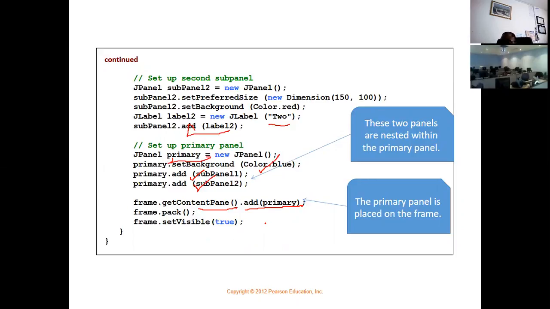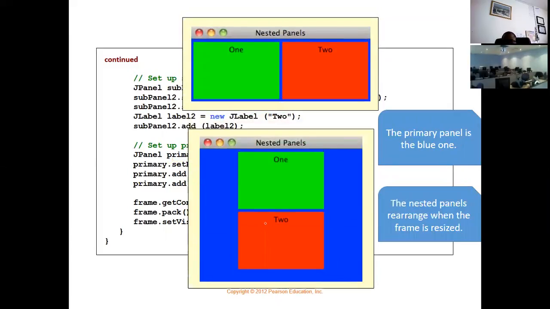Because once the frame is packed, you want to make sure that you have everything there, or else you have to repack it, yes? And this is what it looks like. Well, the first one is what it looks like. Yes? Now, if you try to resize and 1 and 2 can no longer hold in the space, right? Then what it will do is try to reorganize the panels. So now they are being shown vertically rather than horizontally. Yes?